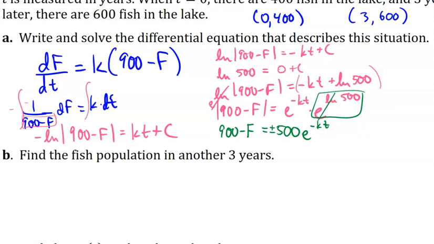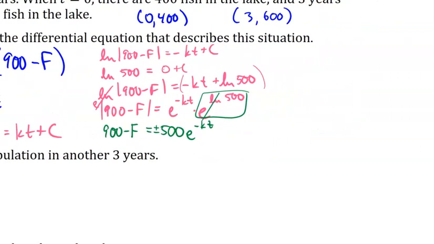I'm also thinking I probably could have plugged it in back here to solve for k, but that's all right. I'll just keep going where we are. It might have been a little bit more efficient if we plugged it into this line, but that's okay. All right, so we get 900 minus 600 is equal to, well, it's going to be positive, so I don't need the plus or minus anymore.